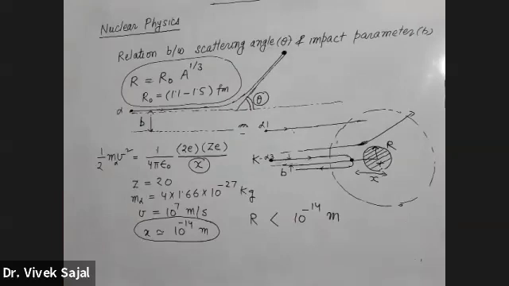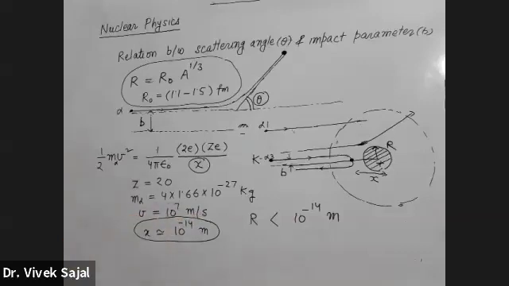Excuse me, sir, this velocity you have considered, did you consider it randomly, 10 power 7 meters per second? We took it in the non-relativistic regime, so 10 power 7 is a significant velocity. At the time you are talking about, it was difficult even to accelerate alpha particles, so they chose the value of velocity to which they could accelerate the alpha particle. Today there are many accelerators, we can even go to the relativistic regime also, but at that time in 1910, it was very difficult. Such accelerators were not present, but at that time they were able to accelerate these particles by applying a potential difference, up to 10 power 7 meters per second. So they were using this parameter at that time.